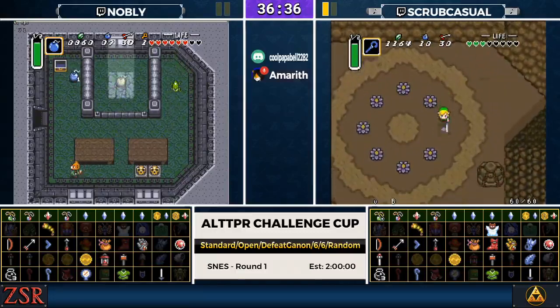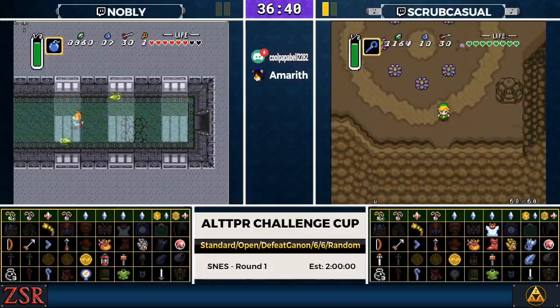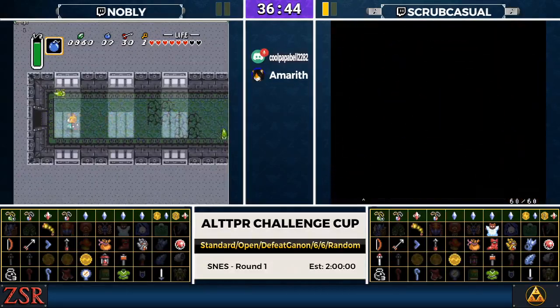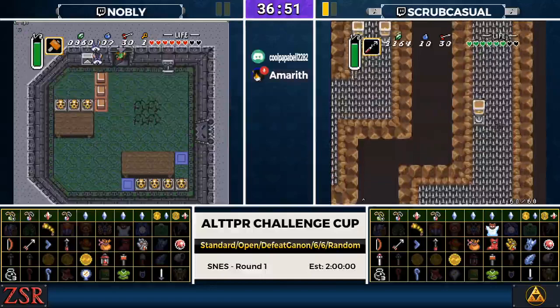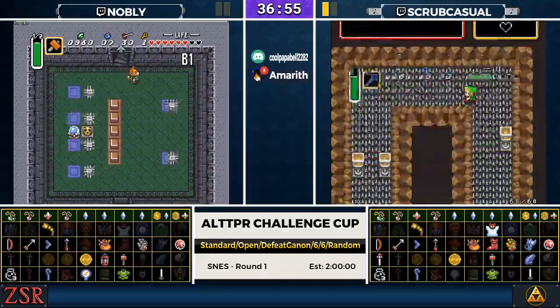Did Scrubcasual check the Lake Hylia Island? Do we know yet? I think he looked at it on his way to Hobo, because he did do that one fake flipper check early on. Okay, so he likely knows it's there, so he'll probably head and do those fake flipper checks right after this, I bet.